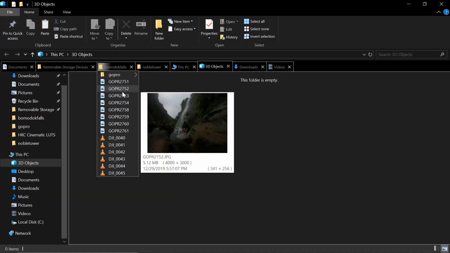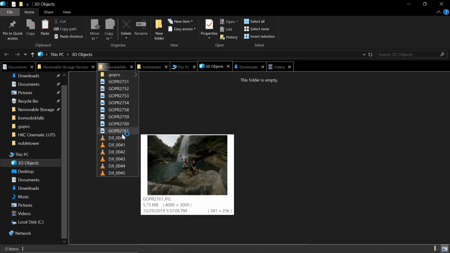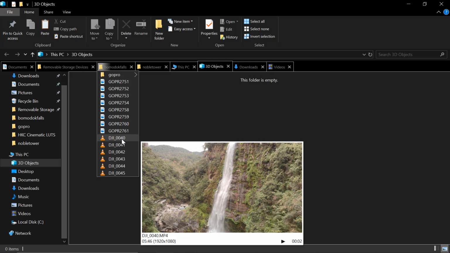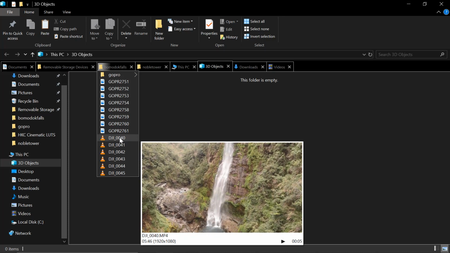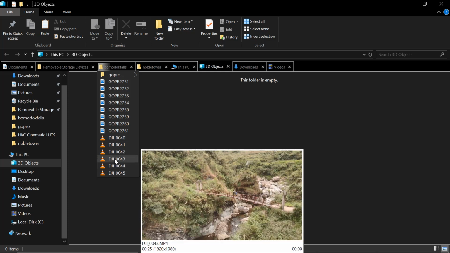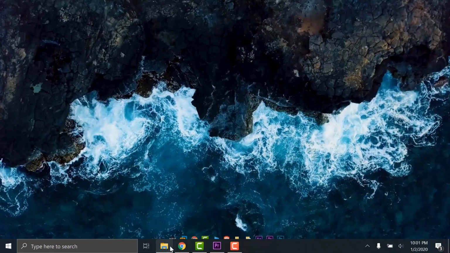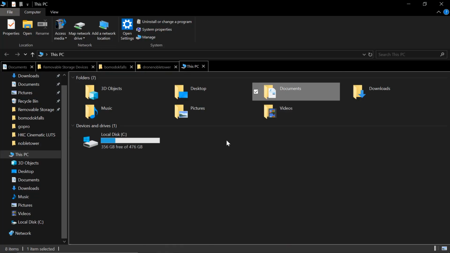Now we can also go to the photos. Here you can see it like that. So it's easier to go through. And these are my aerial shots. That's the falls that we went to. So it would be very, very cool if you can enable this in your computer, rather than going here, minimize, maximize, minimize, and maximize. I'll show you how you can install this and activate it on your computer system.